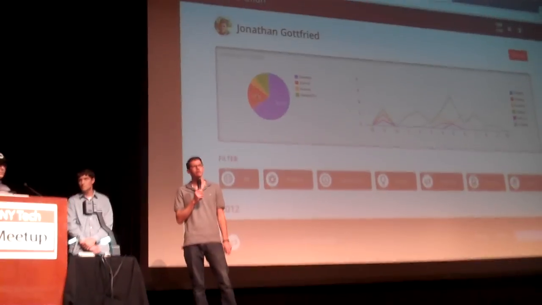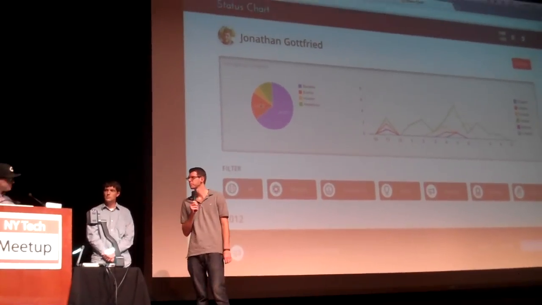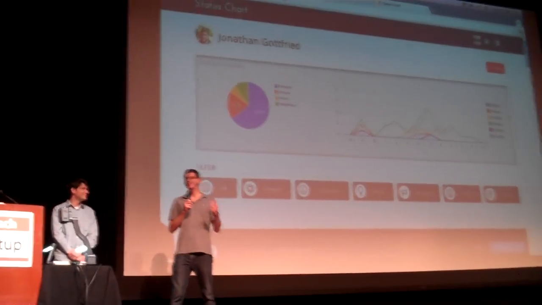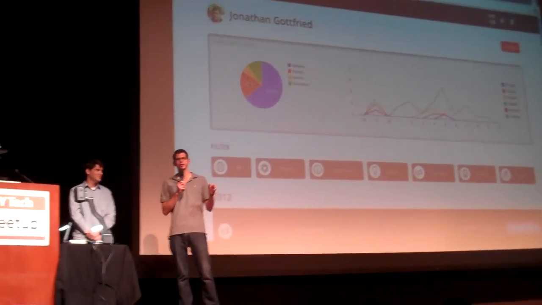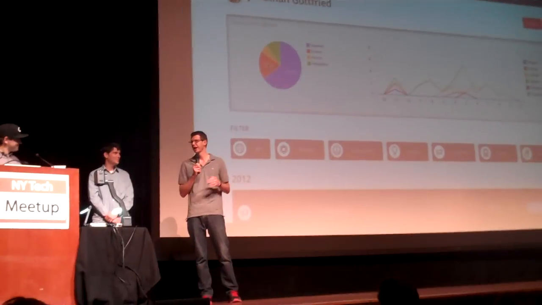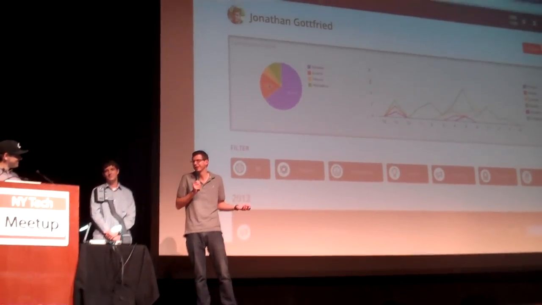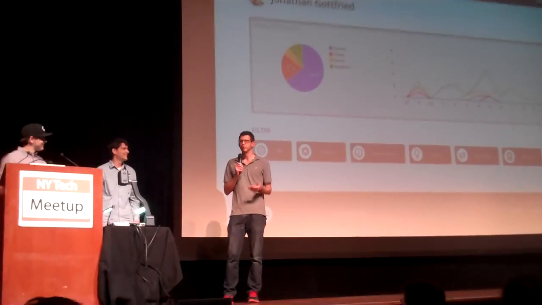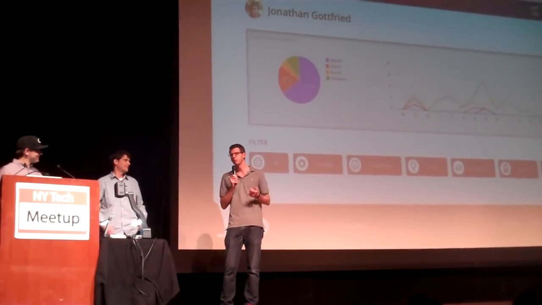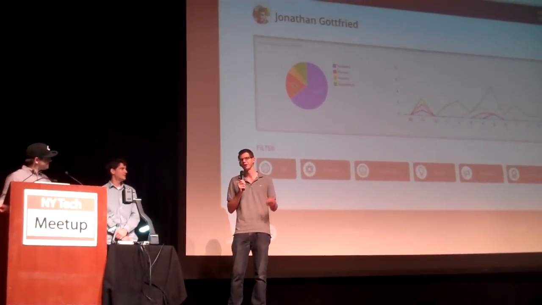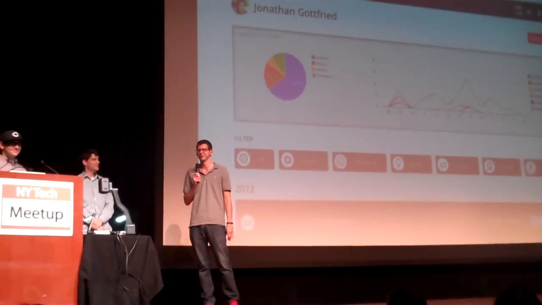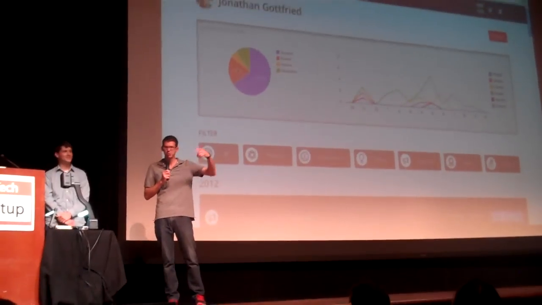Maybe I missed this part of the story, but was statuschart.com just available? So this is actually the easiest. Generally with my projects, I first go and find a domain, and then I just build off the domain, right? It's easy. Status chart happened to be available, and I literally found it within probably 2 or 3 minutes of searching, and then Twitter was also available. So it really blew my mind, and I was like, all right, this is awesome. And it just kind of snowballed from there.